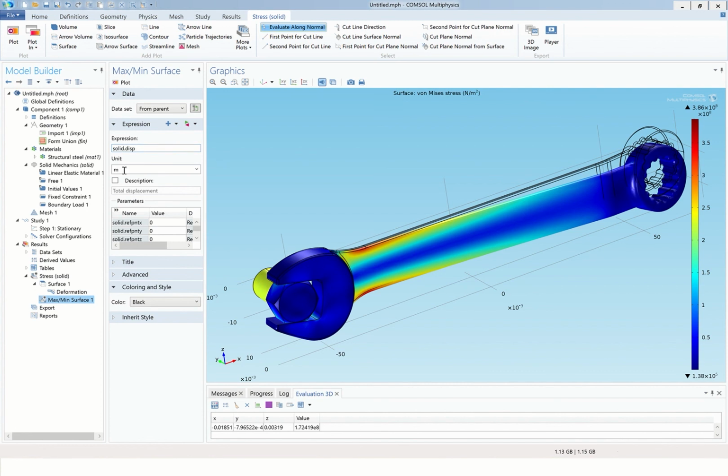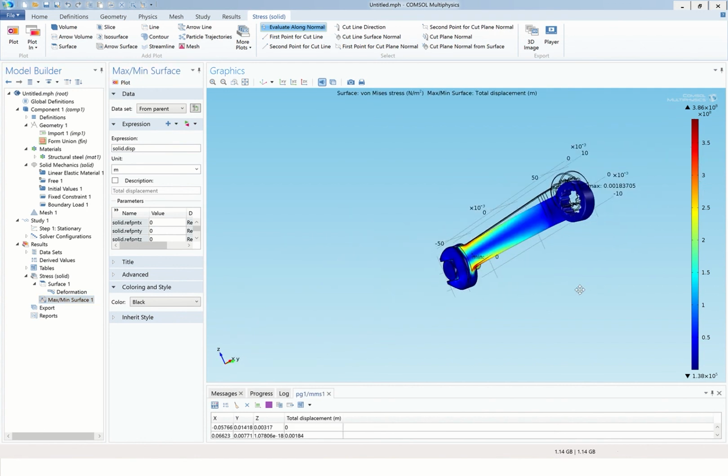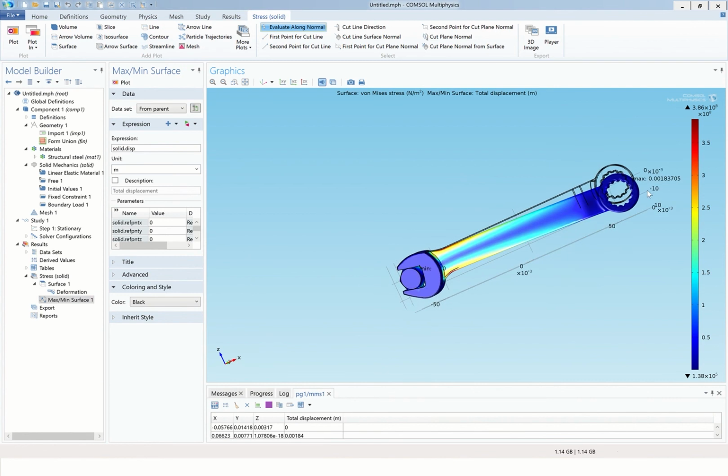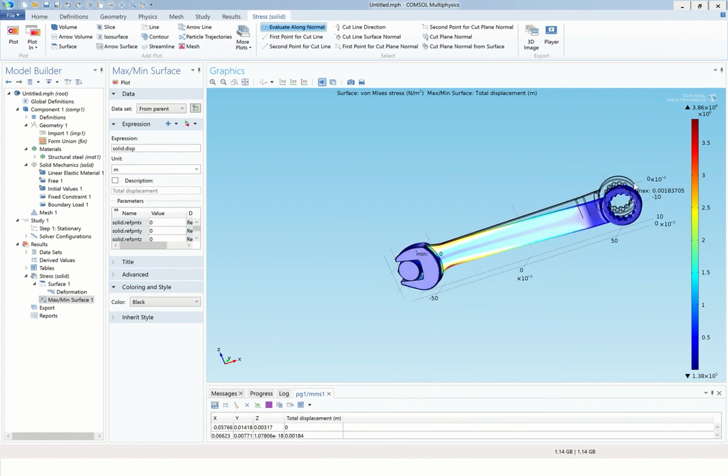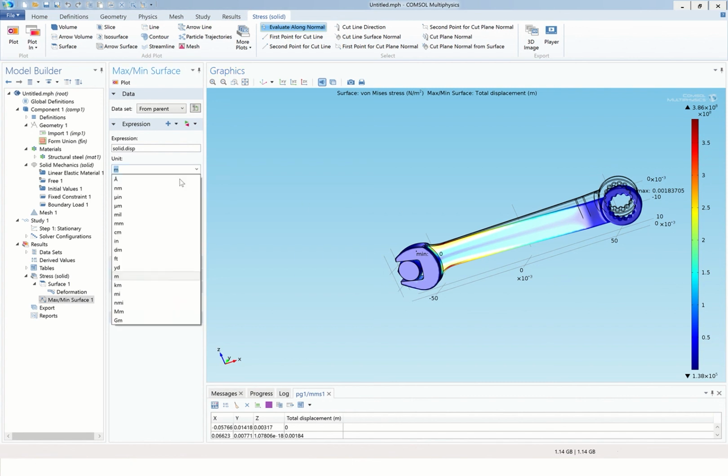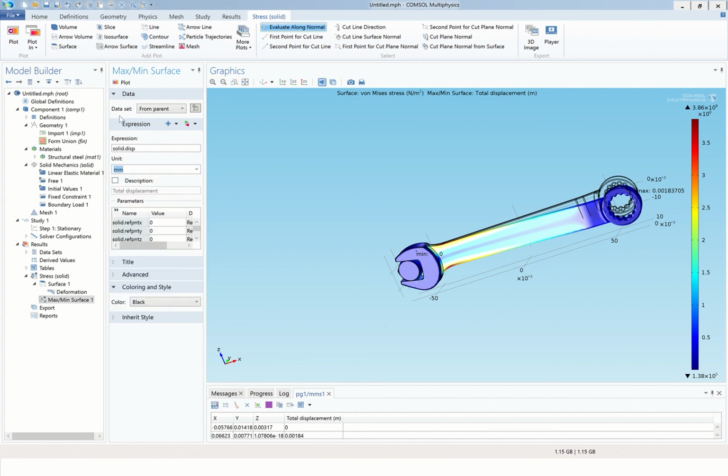Notice the units are in meters, and if I click plot, it'll add the max over here, showing me that the maximum displacement is occurring right here, and how much. I can change the units too. Let's go to millimeters, and I'll plot that. So the maximum displacement here is 1.83 millimeters.